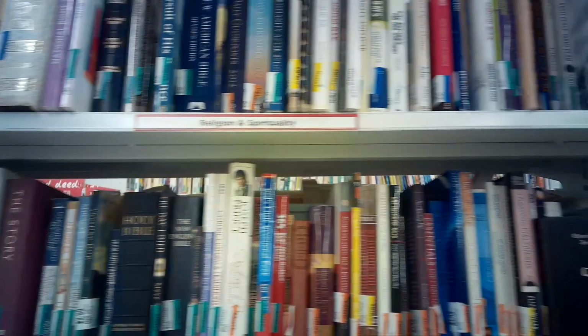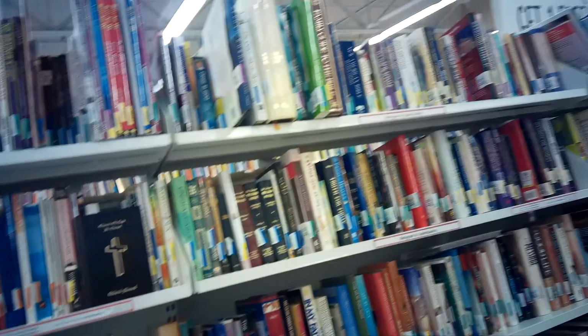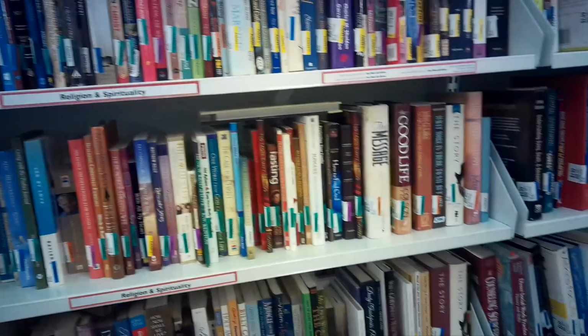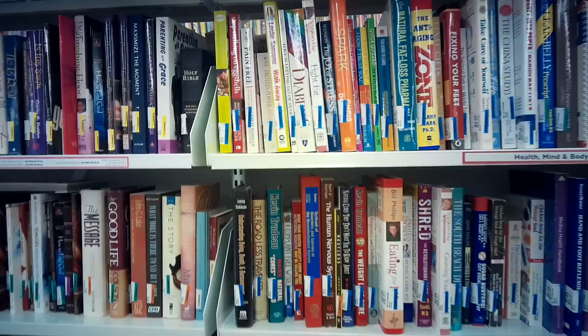So, a bunch of religious books, Bibles. I was looking for Scientology stuff. That's another thing I'm looking for with these thrift videos. Old tech, Scientology, propaganda, all that stuff. Definitely not a Scientologist. If you're new here, I am far from it. I'm actually on the opposite team. I don't like Scientology. I know it's a cult. I know it's a scam. And I'm sorry if you're a Scientologist and you were offended. Just calling it like it is. No offense. Well, I guess some offense. Whatever.